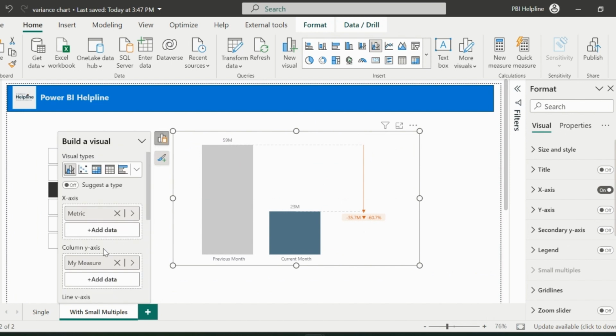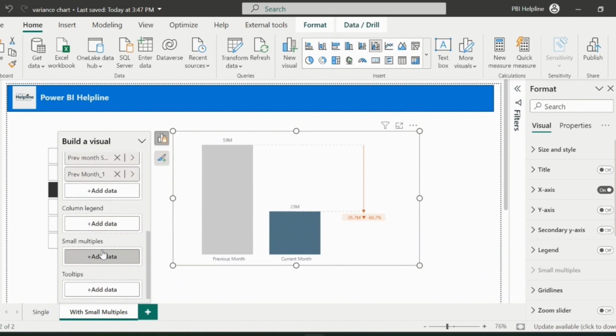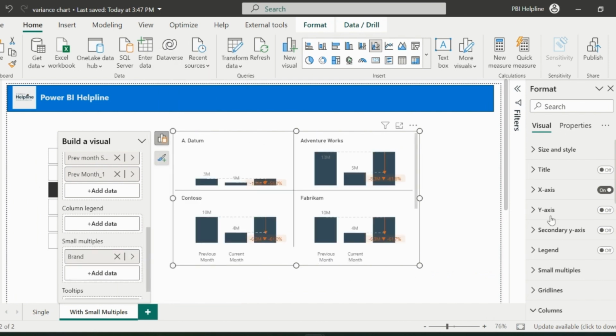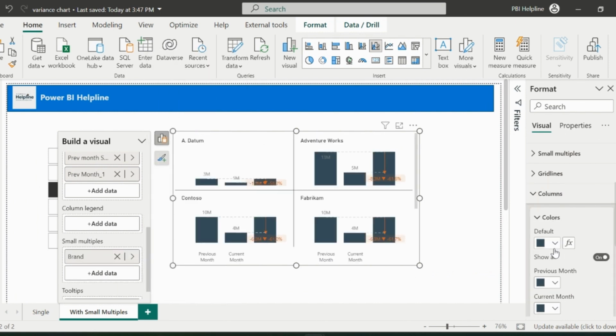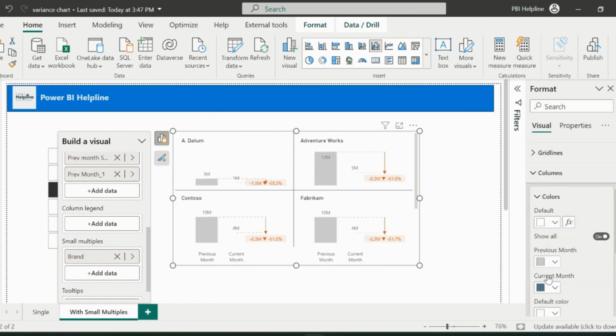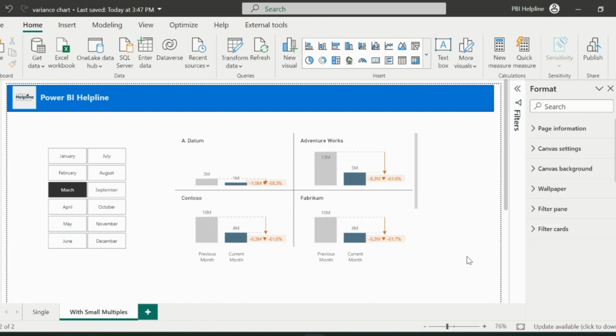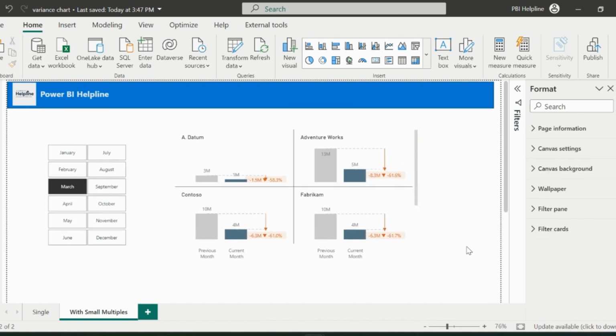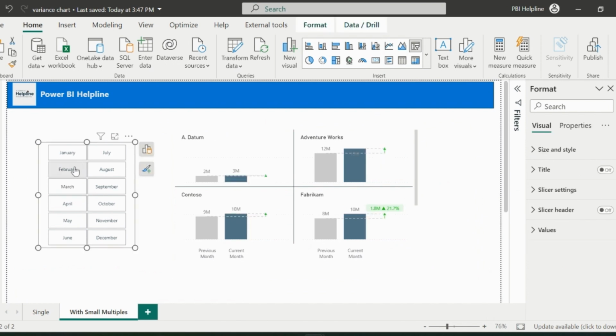If you want to use the small multiples, you can do that. This visual will work the same way for all the categories. We just need to reassign the colors for these columns. So again, I can select the default color as background color, and then set the remaining colors. Such a solution was only possible with some custom visuals, but now you can achieve this functionality in Power BI native column charts.